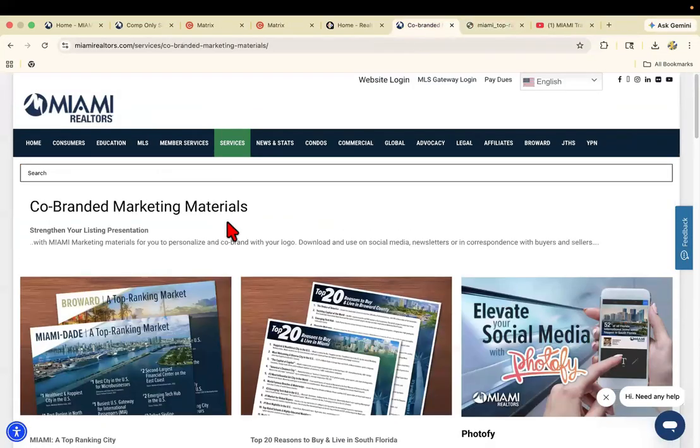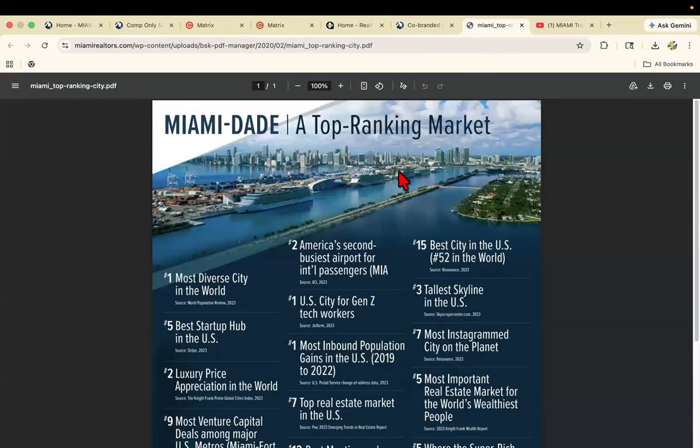The reason why this section is called co-branded is we want you guys to take these flyers and then put your business card or your contact information here in the top right corner. All right, there's two different ways to possibly do that. One of which is downloading editing software such as Adobe Acrobat, or also you could do it like we did in the 90s. You could download these flyers and then you could put your business card. All you would need is a scanner, and then you can email it to yourself. And that's how you could superimpose your information there in the top right corner of that flyer.